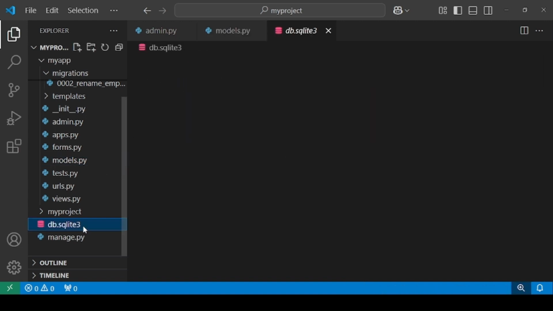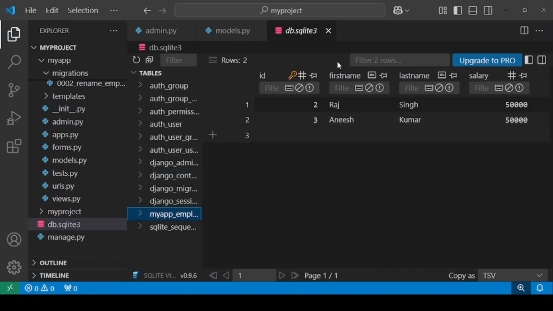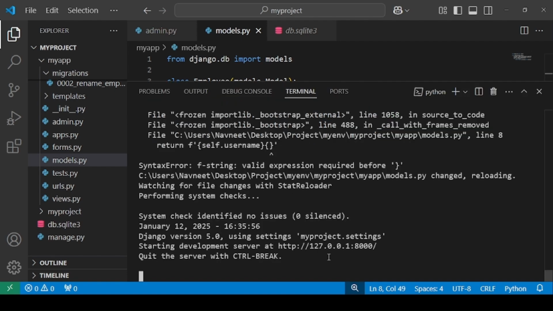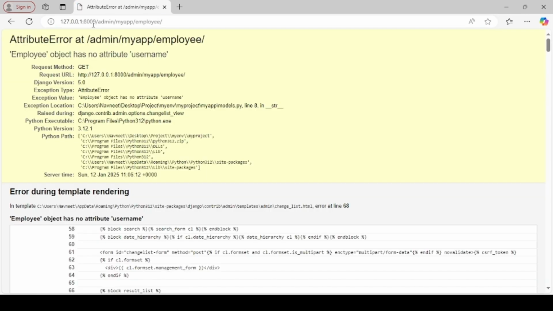We can once verify that in the employee we have first name and last name, right? I don't want to see the salary initially. I would like to see the first name and the last name. Okay, that's great. So let's check on the browser. Refresh once.